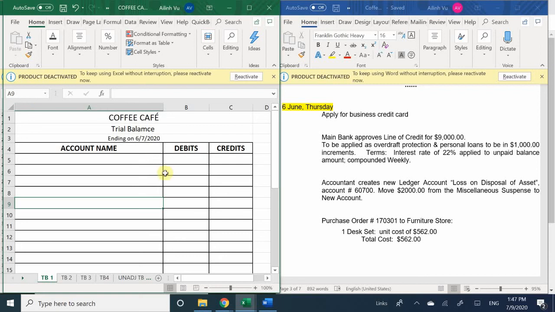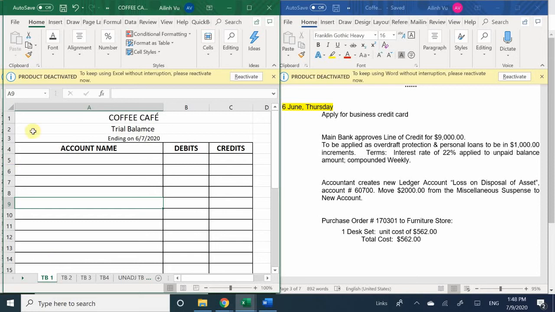So this is just to test our accuracy, and I want you to do it at the end of every week. Okay, if you do it at the end of the month, you're going to have to be backtracking so much to find that one discrepancy, and it could happen in the very beginning, it could happen at the very end. So I think that doing the trial balance every week, at least you know that you're doing it correctly every single week. Okay, and you can find your discrepancy immediately as soon as you know that your trial balance is not balancing.